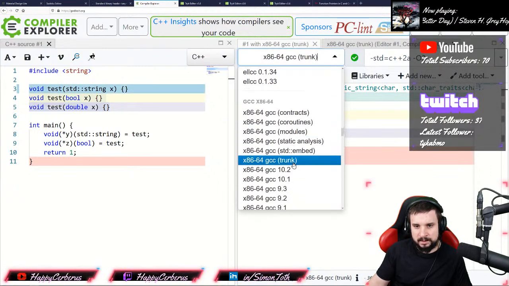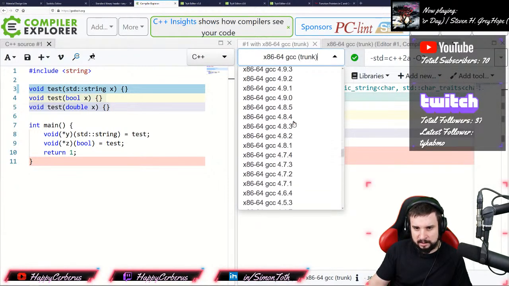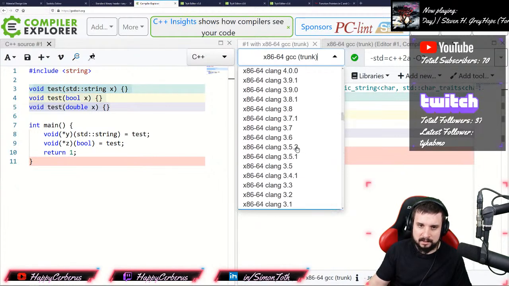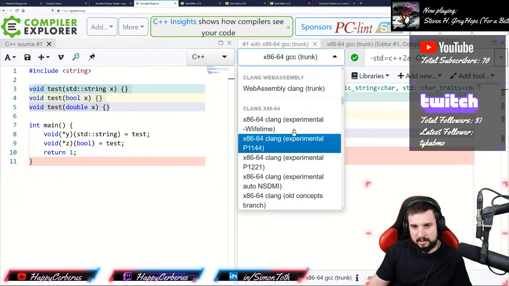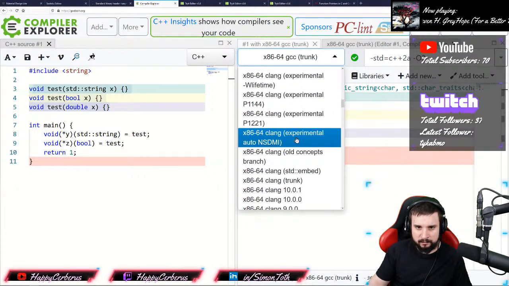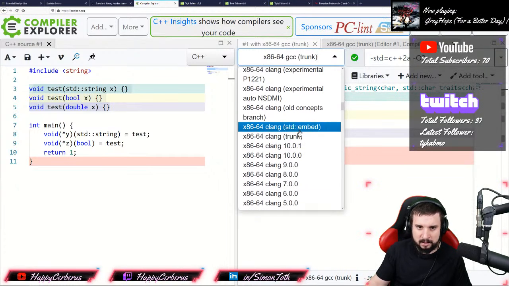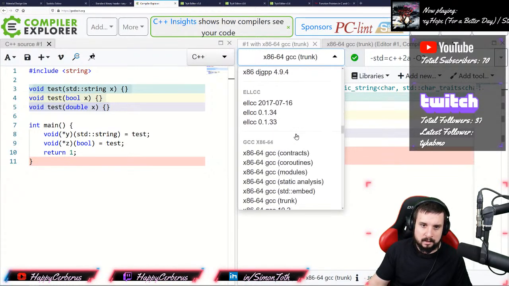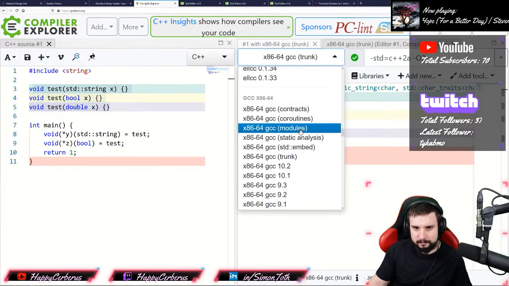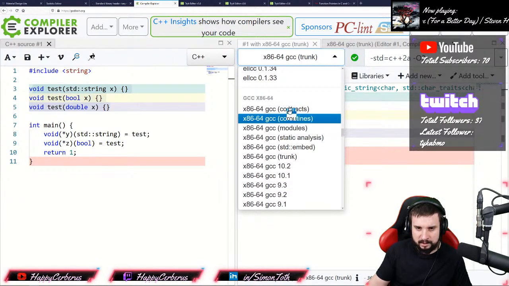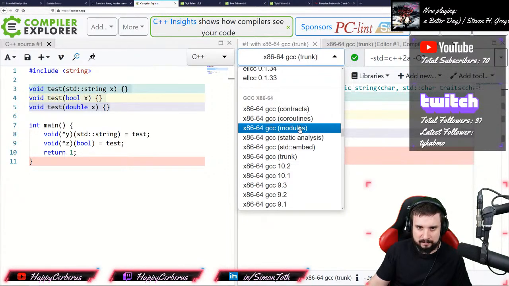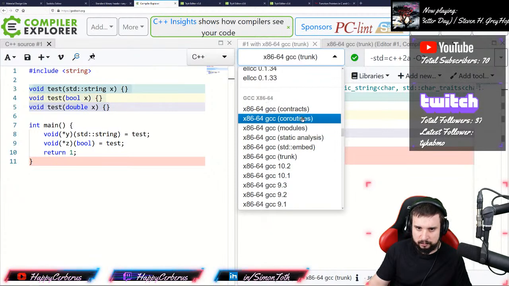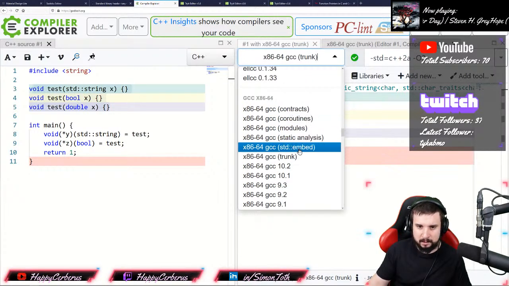And you can easily switch between different versions of compilers. It has a lot of them. So it's great for testing, even experimental things. You can see here there's a bunch of experimental versions of Clang, which is a C++ compiler. For example, these are special versions of GCC that have different new features in them, so you can basically pick one of them and play with that.